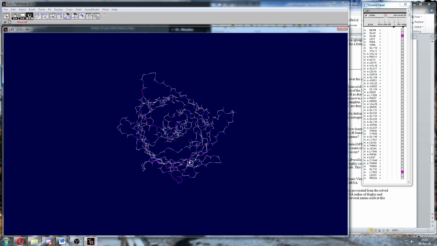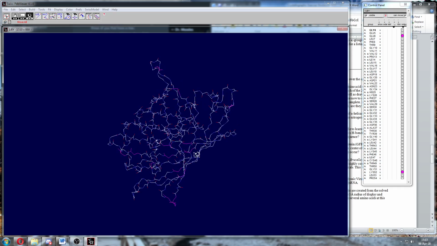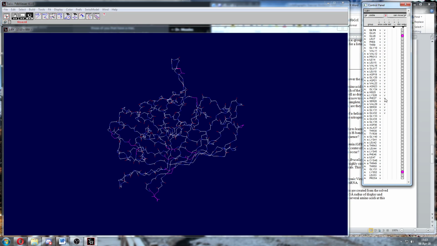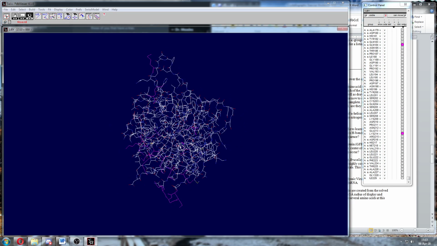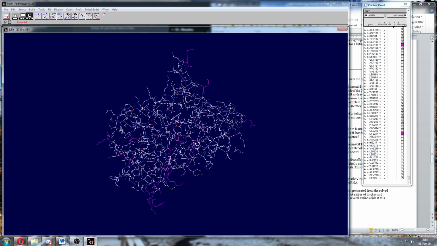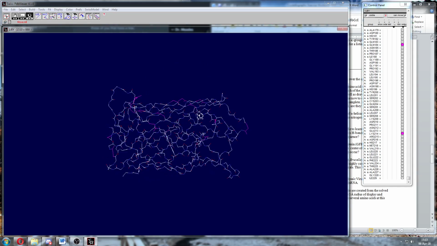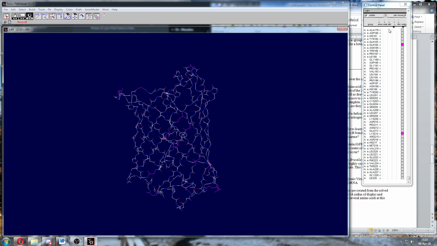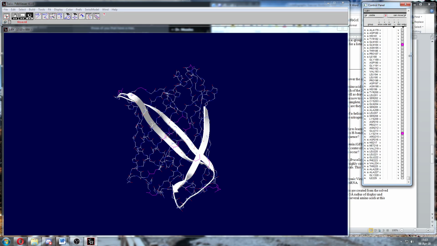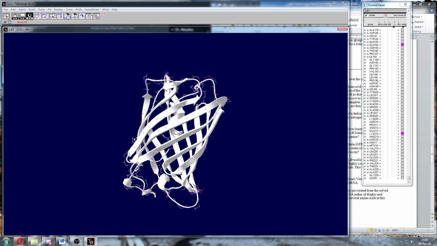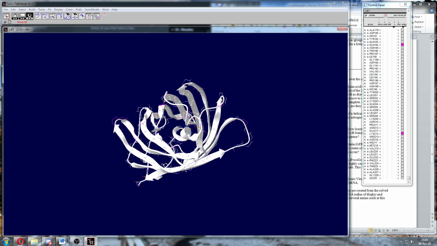And it may look like the cylinder is open on the ends, but it's really not. We've eliminated all the R groups right now, so there's many atoms you can't see. If I turn all those back on, you'll see that there is no opening to this can, right? It's a molecular tin can. There's no tin involved, but it's a can. Right? And what it does is protect something in the center. Can you see in the very center of this thing that there is sort of a broken alpha helix? Right? So you see the beta barrel going around, and in the center there's this broken alpha helix.